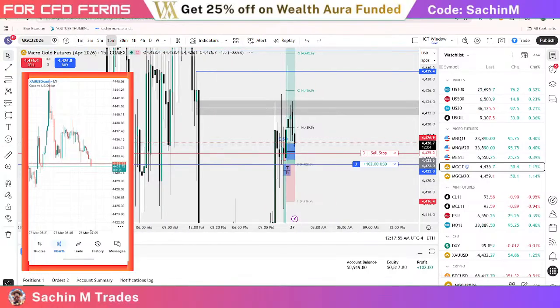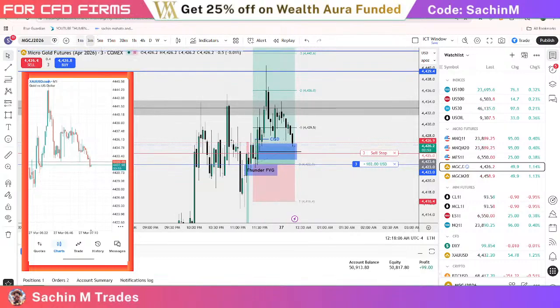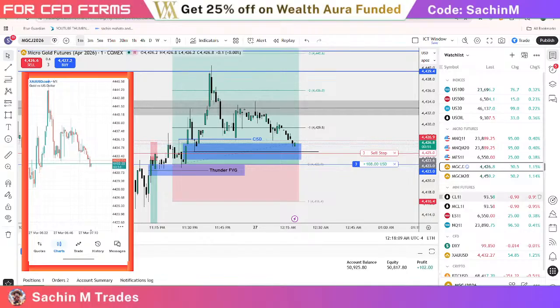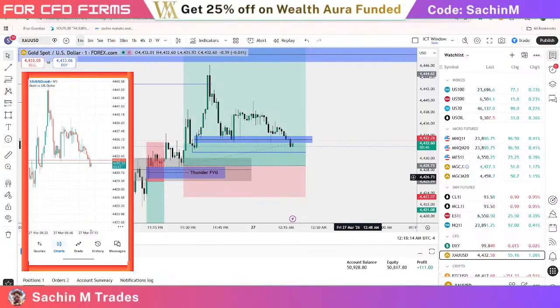Let's look at 15 minutes candle. It has turned totally bearish. 5 minutes candle coming down as well. 3 minutes candle down as well. The whole market is against me right now. I will trade for 40 more minutes, then I will close the stream and prepare for London session.